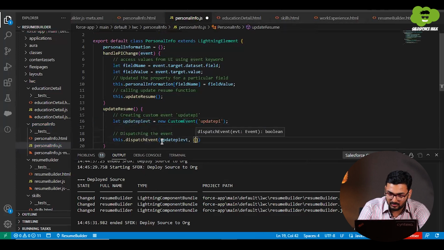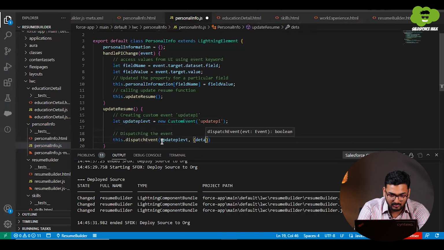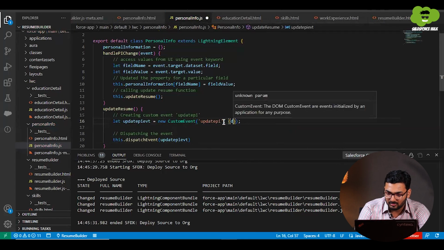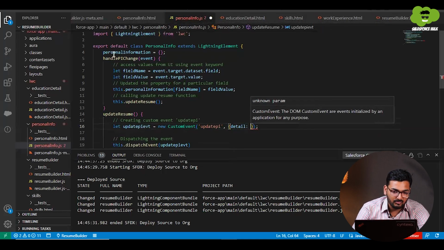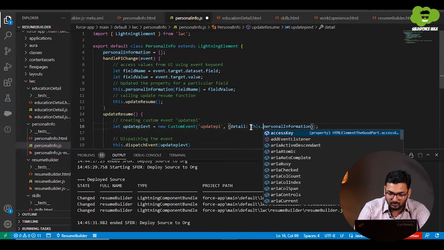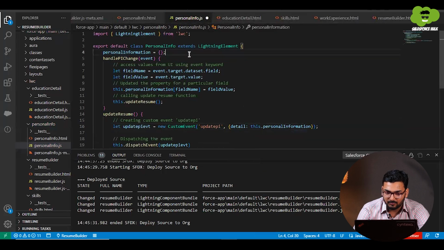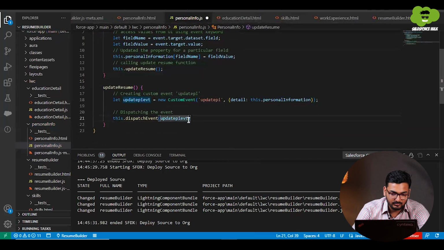And I think I need to pass it in the above statement. While creating the event, I need to pass the data like detail. In detail, I'll be passing the updated this personal information. I need to use this keyword to access this class property. Okay, so this event will get dispatched over here.